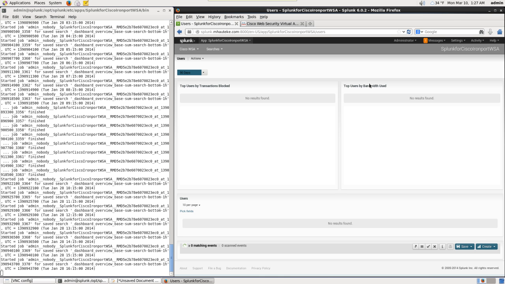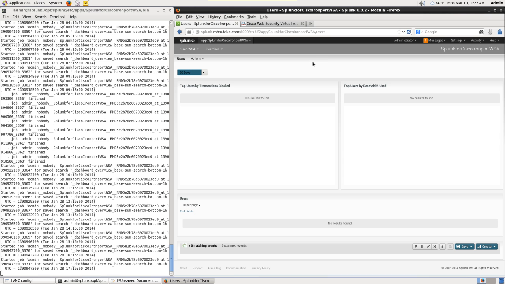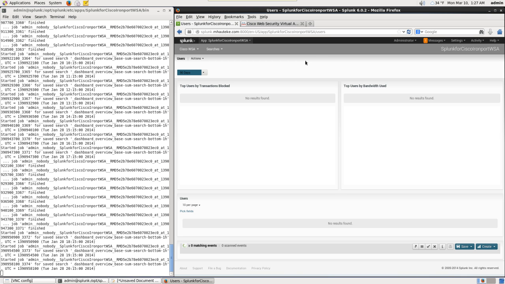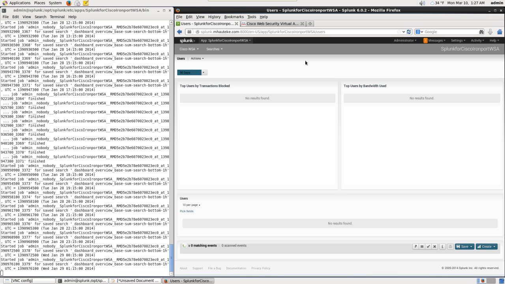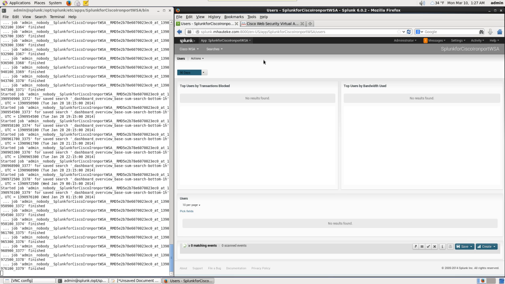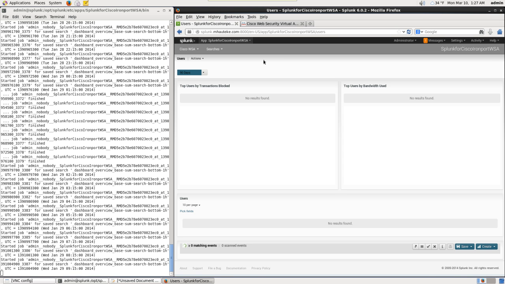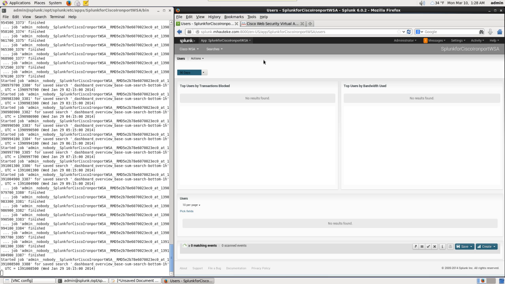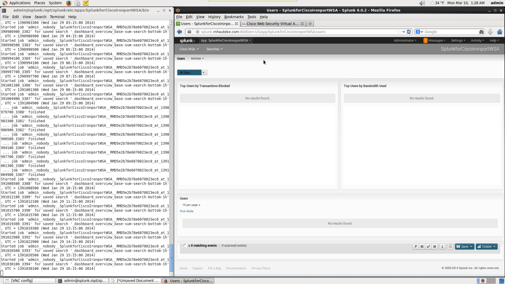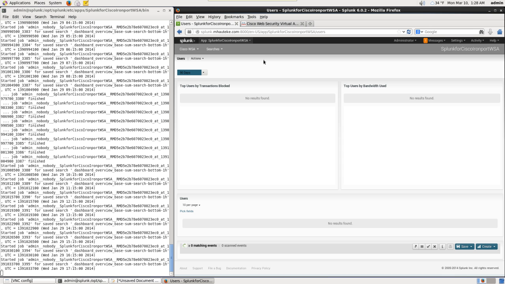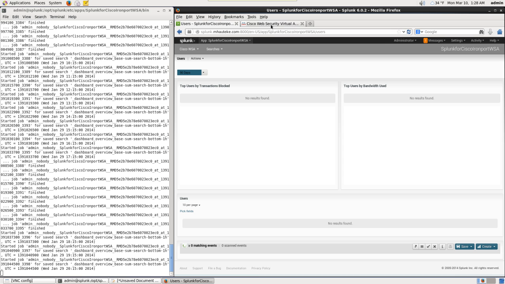In the meantime, what we're going to do is go through the process of setting up your WSA to push the logs to the Splunk server from now on, so that you don't have to go back in and manually import the files. If you're going to use the same data input, then all we have to do is set up the WSA to push to that same directory. If you'd like to use a separate data input versus the historical data, then we'll need to create a new data input. We're going to go based off of using the same data input that you used for the historical data.